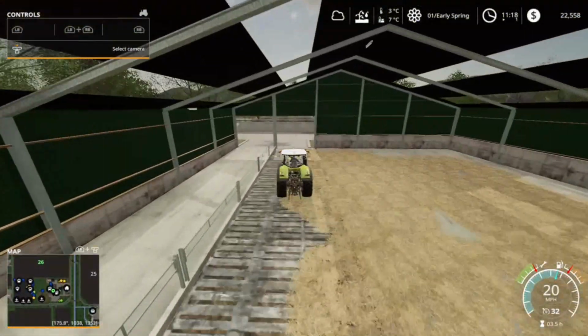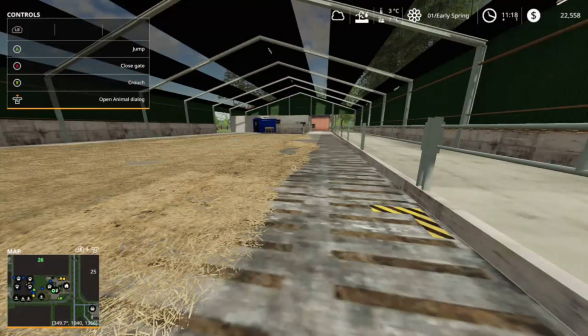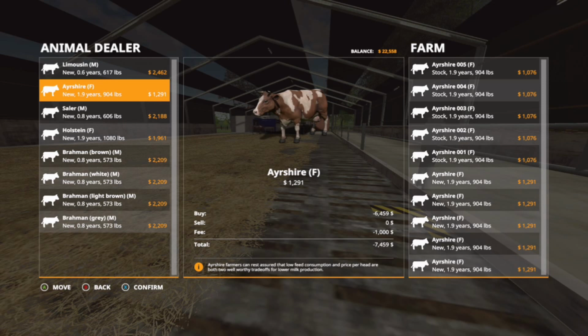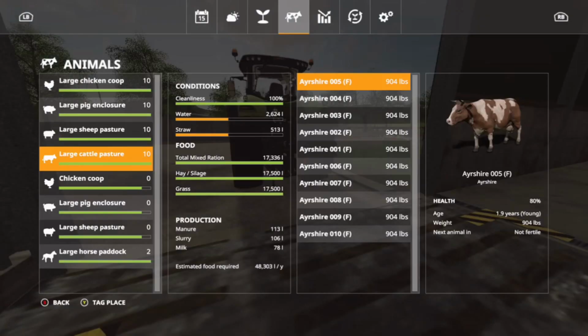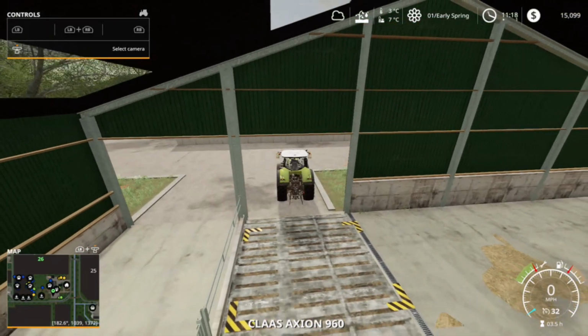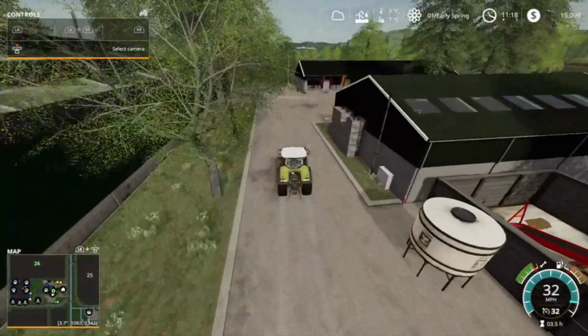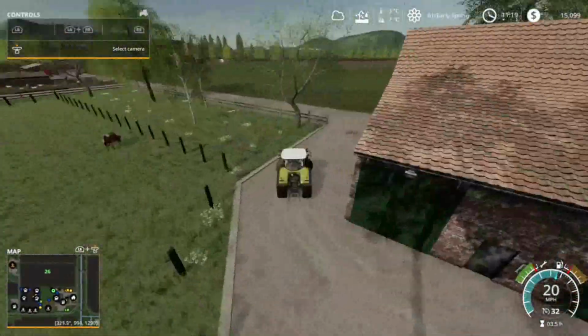All right, step by step, we are getting the hang of this map and the different triggers and where everything is. Is this the animal dialogue trigger? It is. All right, so we have 5 cows, and we're going to stick with Ayrshire. We'll just keep buying these ones. They're only $12.91. All right, so now there we go. We now have a total of 10 cows, and they are going to need water and straw. All right, not a problem. We have lots of water and we have lots of straw to distribute to the moo cows. All right, so we'll just drive back to the animal portion of the farm over here. That's where the milk is collected. We don't need to collect that just yet.